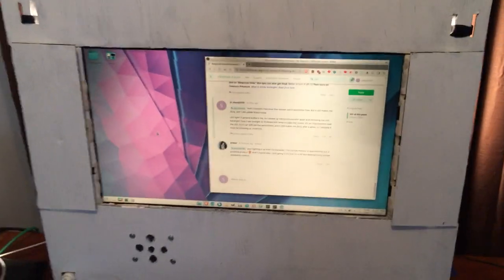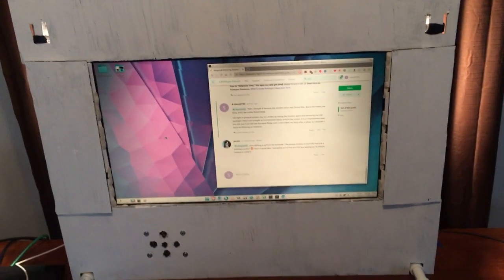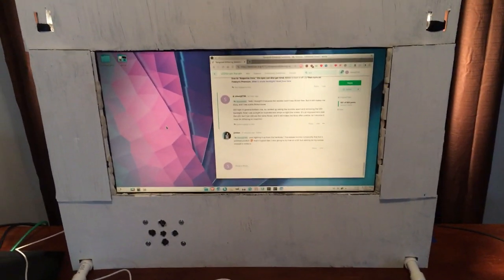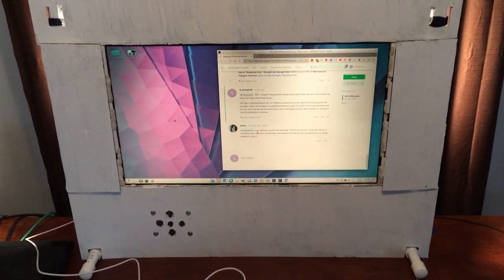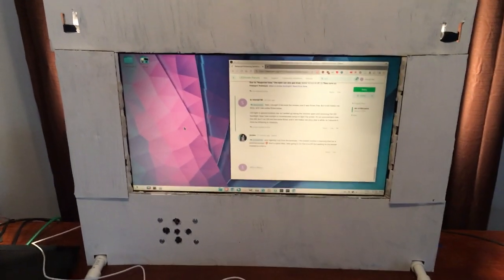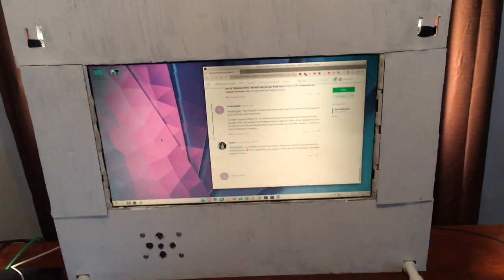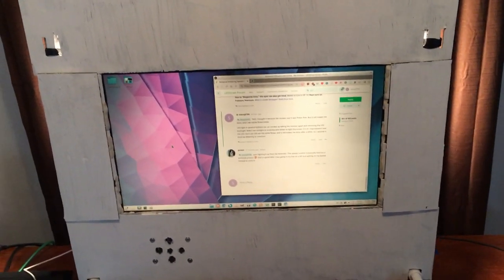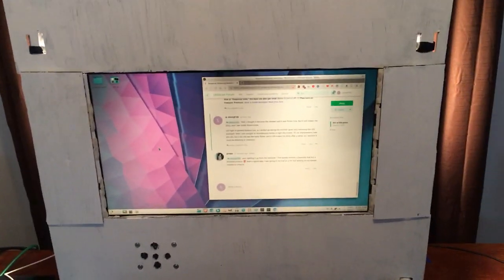But it's not nearly as bad as with the LED light. For some reason, I just cannot stand LED. It just makes the symptoms worse a lot faster. This is at least usable.